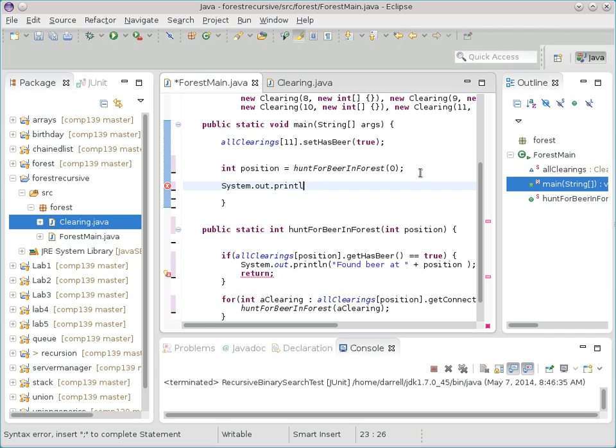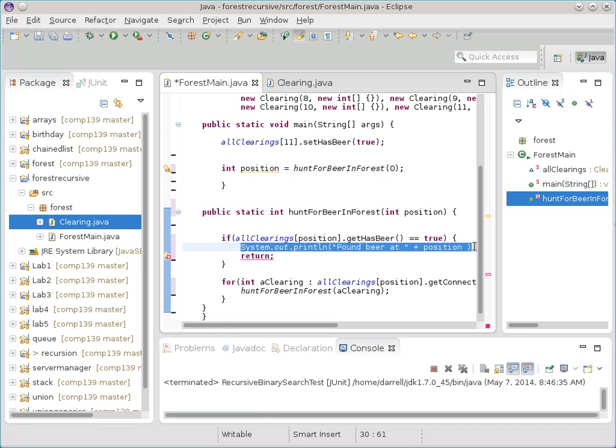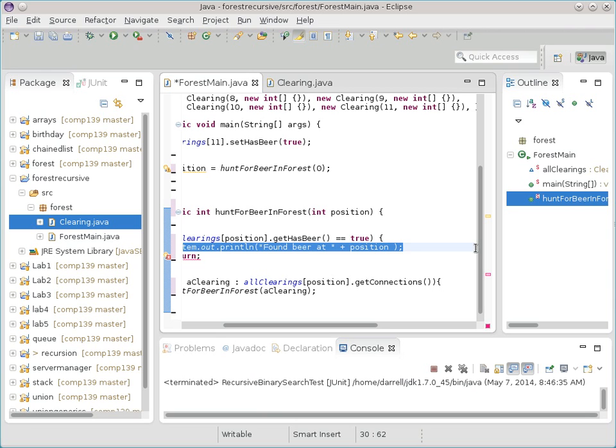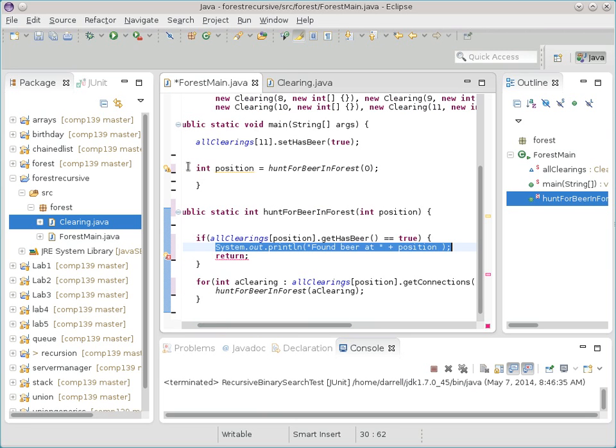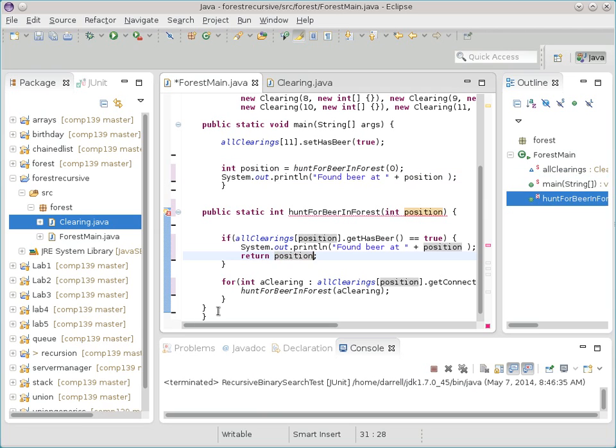I guess we don't even need that. It's printed internally. Yeah, it's printed there, but I'll do it again here. We can figure out which one we want later. Do it in both places, just to make the compiler happy. So this would be a return position. If we didn't find it, it would be return -1.